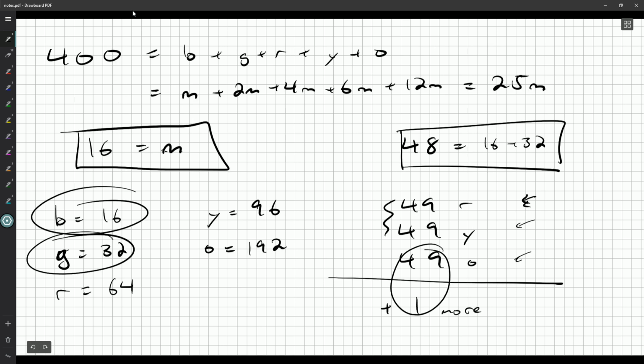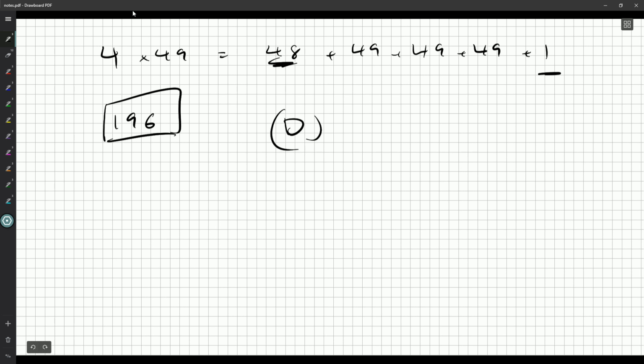The worst case scenario is you draw all the blues and greens because that's not helpful. You draw all but one of the reds you need, all but one of the yellows you need, all but one of the oranges you need, and then finally your next ticket is guaranteed at that point to be what you need. Okay? So there we go, nice little answer of D, and that wraps up our grade 7 Gauss from 2013.